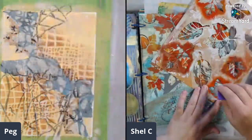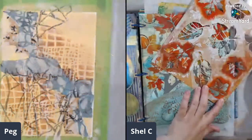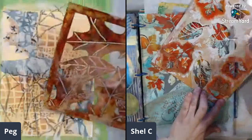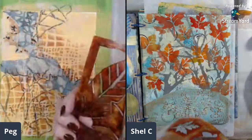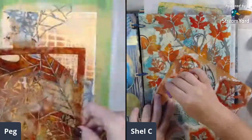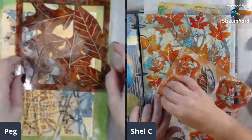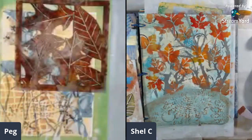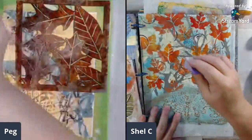So now what I want to do, before I go to the beads, is this stencil, which is from Sutherland, S144. It's a lot of leaves. And I want to put some texture paste down here, I think. So let's see what I've got. Here's some light molding paste. Let's do that, shall we? Okay.